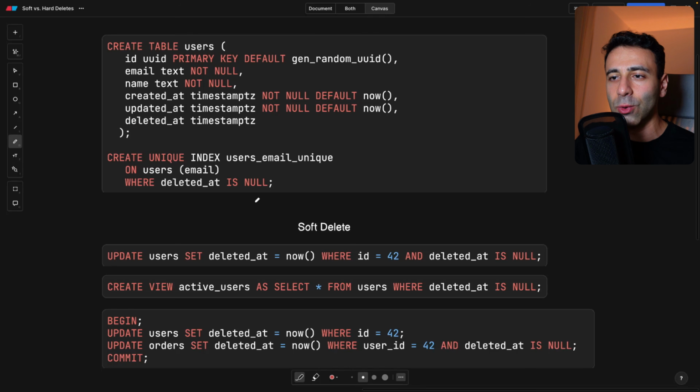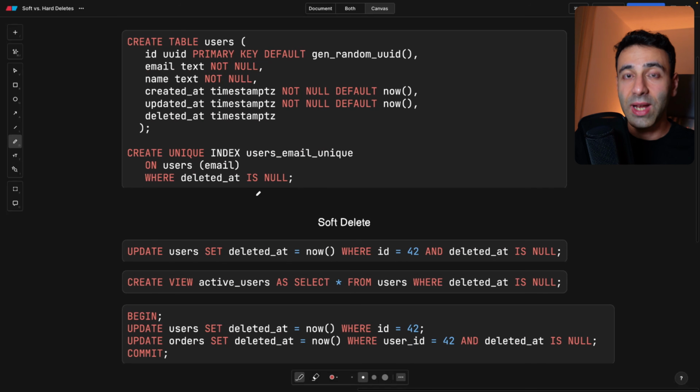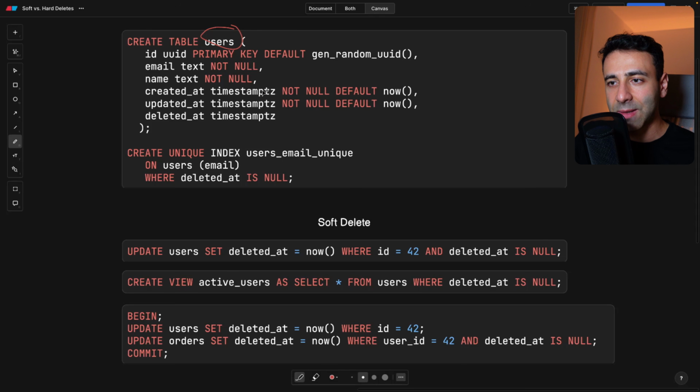Now, in order to do soft delete, you would ideally have something like this. Let's say we have a users table and we have all of these fields, and you want to make sure that the user, or the username in this case, depends on how they log in, is not unique, right? You don't want to make this constraint unique.